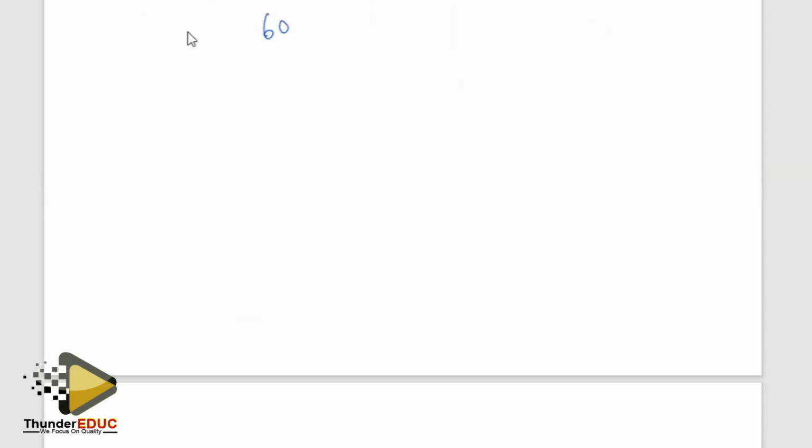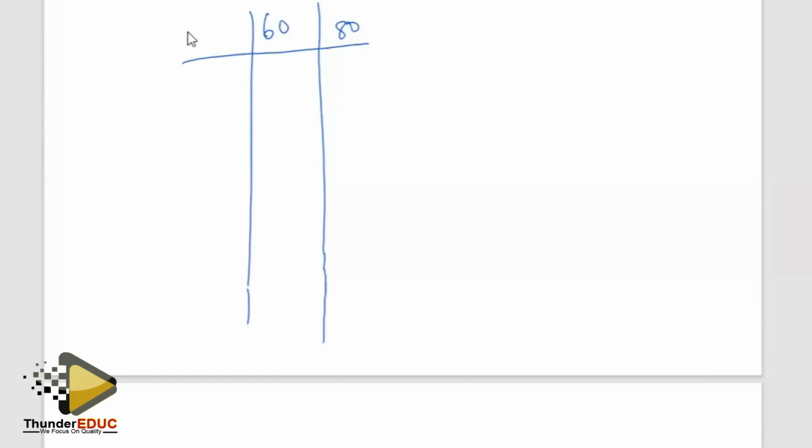So we have 60 and 80. With this, I can break down everything and simplify it at once. I need prime numbers that will divide both numbers. Let me break down everything till I get to 1. By 2, I'll have 30 and 40. By 2 again, I end up with 15 and 20. I have a 3 and a 5. 3 cannot divide 20, so I'll keep it as 20.